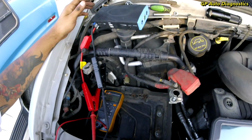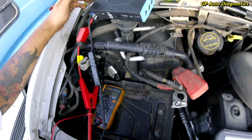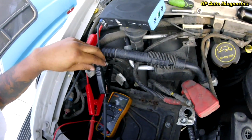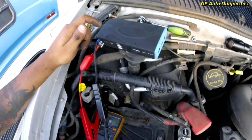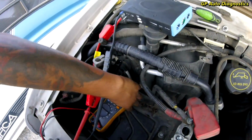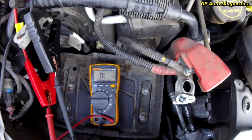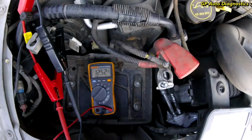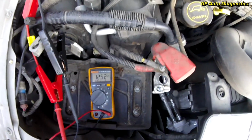Alright guys, so right now I just removed the battery just so we got a little bit more room to energize this blower motor. Right now I got my trusty little jump pack here hooked up to my voltmeter, just to show you that we do in fact have a 12 volt source. So I'm going to turn this on. So we got 12.5 volts there.